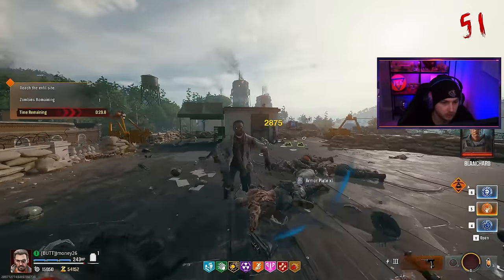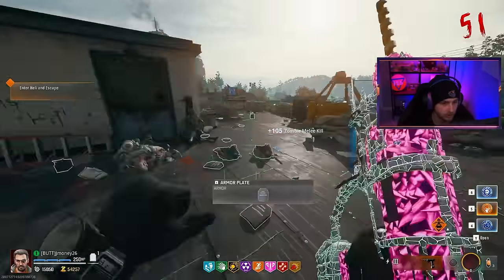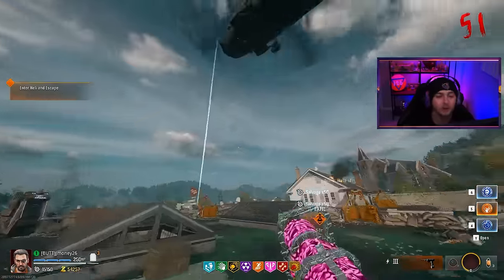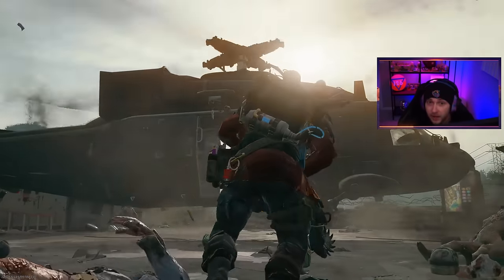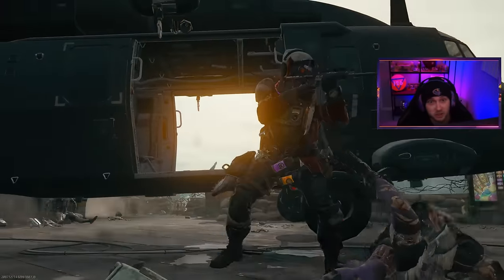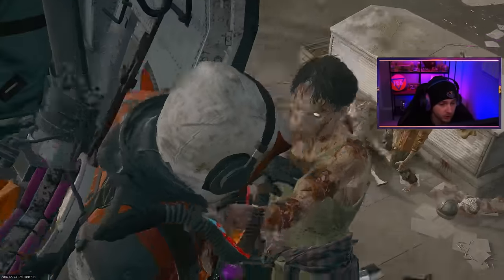Last zombie. Night-night. We're actually making it out of here. Around 51 exfil only. Using the drill. So now we've hit my highest round in this game so far, and it was with a melee weapon that isn't even the best melee weapon in the game. I think we just need to try to go for round 100.